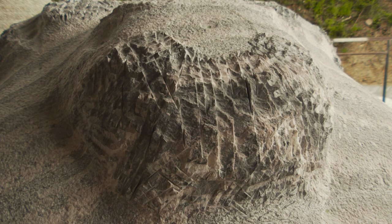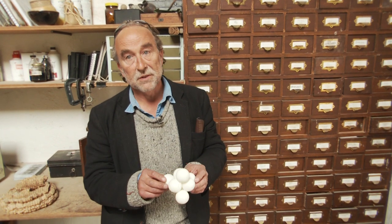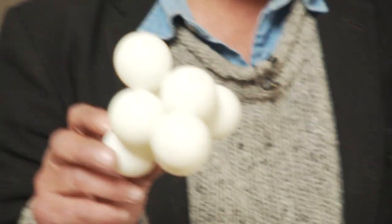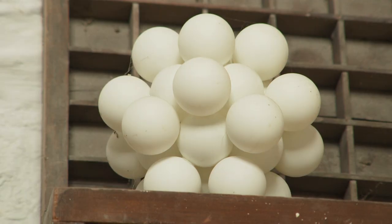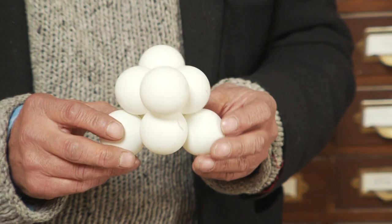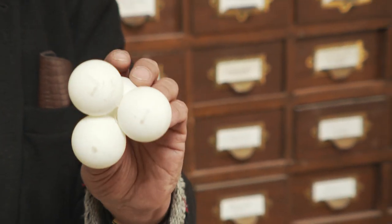The work outside that I'm making with that highly figured marble, the concept for those pieces actually starts off with things like this, which is what happens when you stack spheres together. And inevitably, they produced extremely interesting, regular, well, to me interesting anyway, maybe not to other people, but extremely regular things which relate to all kinds of packing in nature, whether it's atomic structures or molecular structures and so on. This is derived from the very simplest kind of packing, which is a tetrahedron. It's the mother of all forms, in a sense. I mean, it looks a fairly modest thing.